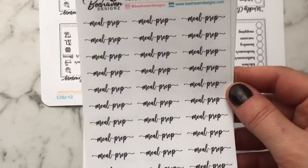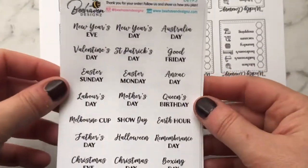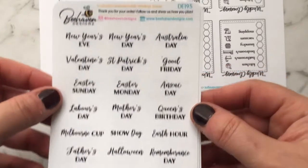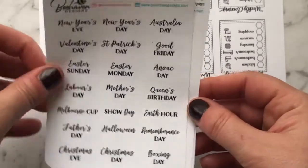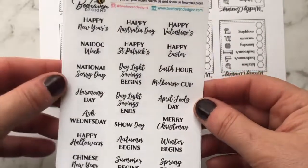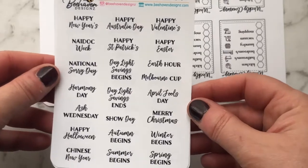I didn't get any kits or anything. So I got a meal prep. I got the Australian, I think these are Australian holidays. Yeah, Australian National Public Holidays script. I think I've got about 3 or 4 sheets of that now. I'm good now. Then I've got holiday calendar script.